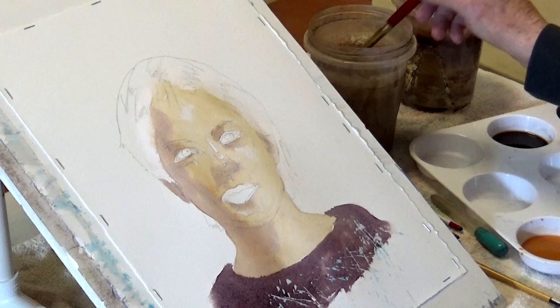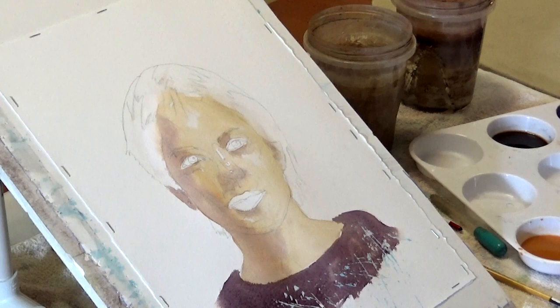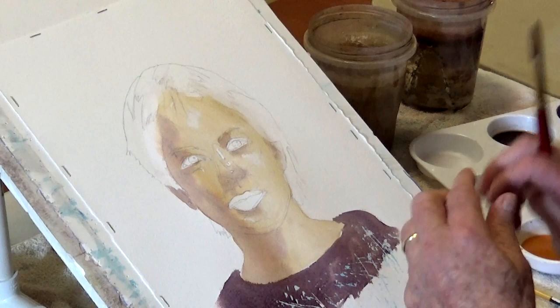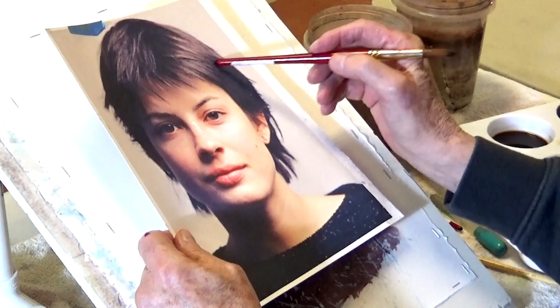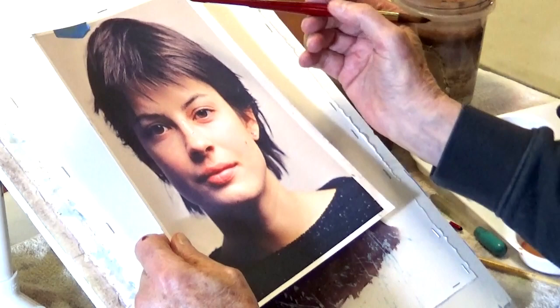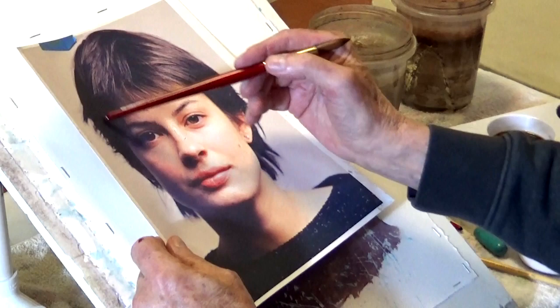The hair - I'm only going to do one section of the hair. If you want me to paint something, don't give me teeth and don't give me hair. Teeth is very difficult to draw correctly - an eighth of a millimeter off and it's got buck teeth. Hair, on the other hand, is what we call real estate - a lot of real estate. So I look at the photograph and I see there's a highlight here, a section that's dark, then another dark area with highlights. I try to separate these sections and do them separately.